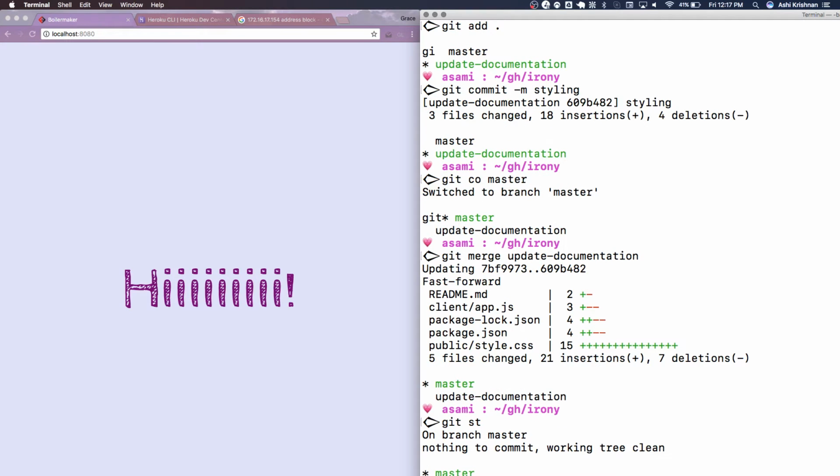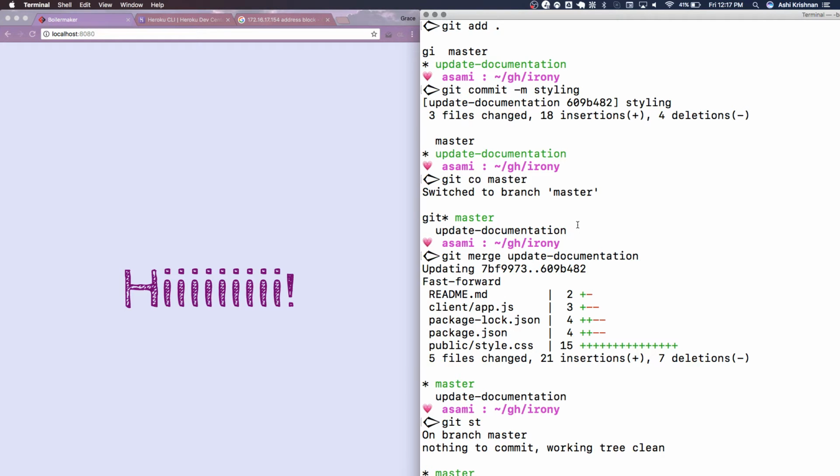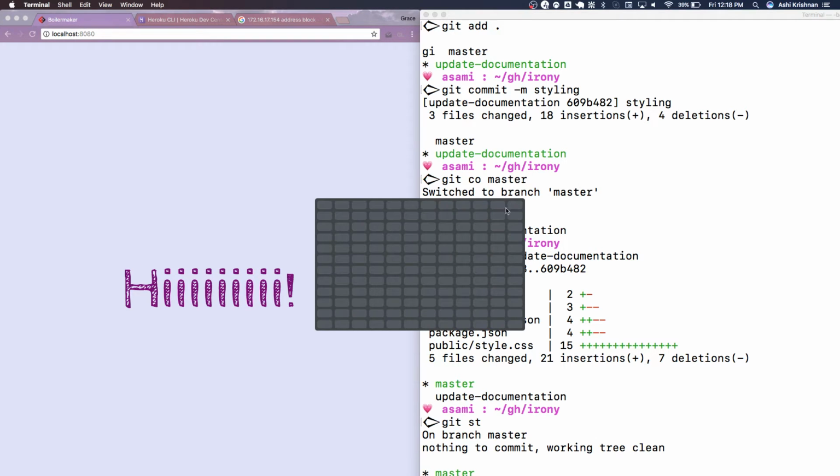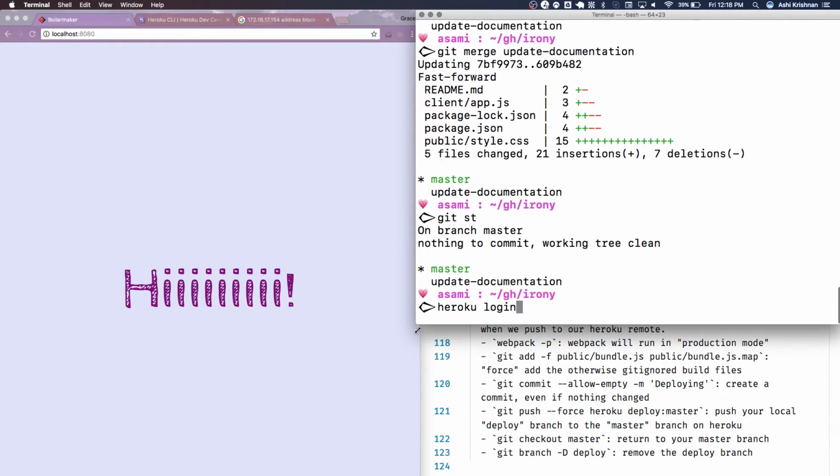Okay, so I'm on master. My site's still working. Great. So the first thing you should do is heroku login. Can everyone see that text? Let me... very helpful. So you should do a heroku login. I will not do this because I'm already logged in and I don't remember my password, so I would have to dig it up. But it'll ask you for your Heroku credentials. You can go and enter them, and then you will be logged in within the context of the command line tools.